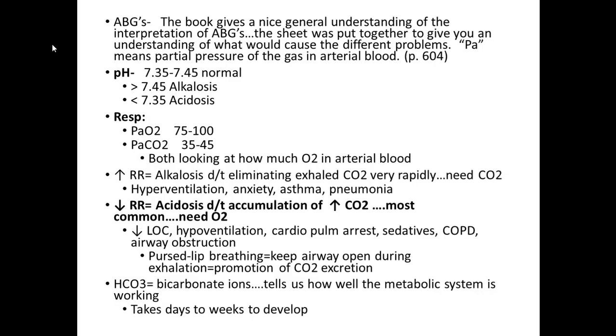pH, we want that between 7.35 and 7.45. That means the pH is okay. You guys have seen pH, like when you test your pools or your hot tubs. It's kind of the same thing. One way is acid and one way is alkaline. PaO2 is partial pressure of the oxygen. And PaCO2 is partial pressure of the carbon dioxide.